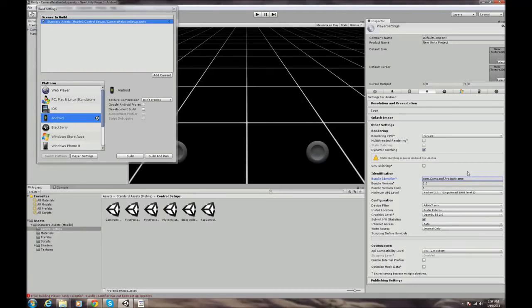So this is the naming convention or the syntax that it would use. You would just change it to your company name. I'm going to use turn the game on. And I'll just call it test. And I'll put the same thing up there.